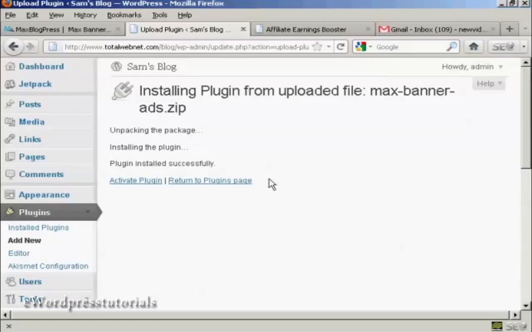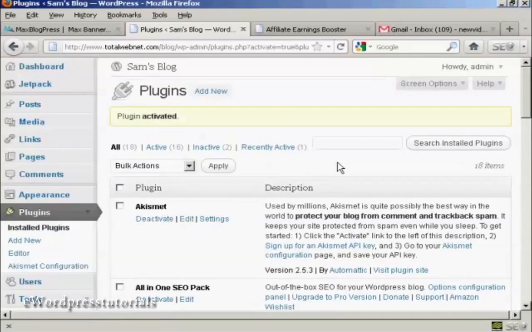And there we are, that's installed. So now I click on the link to activate the plugin, and the plugin is activated. Before you can use it though, it has to be registered. I'm using the free version. There's free and paid versions, but obviously with the free version there's no charge to register it.